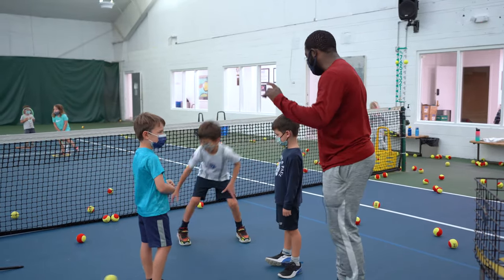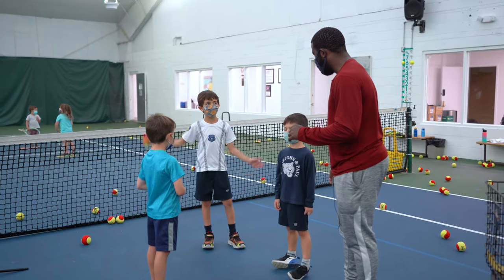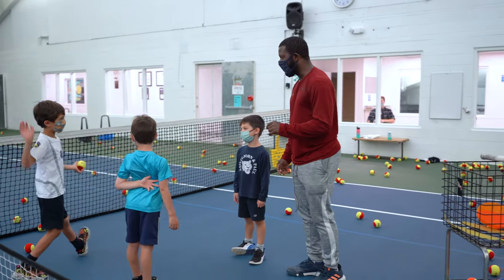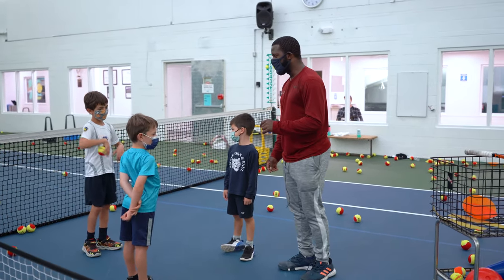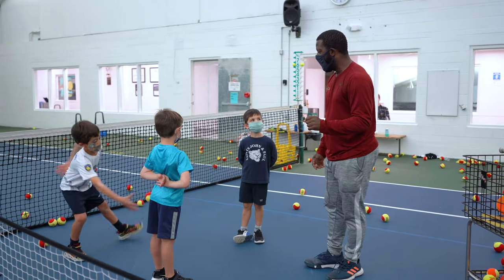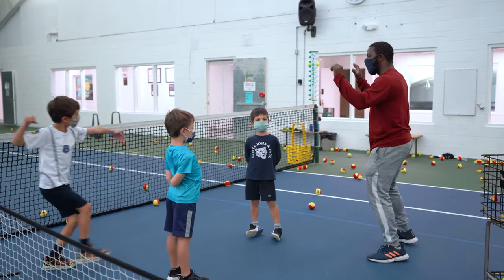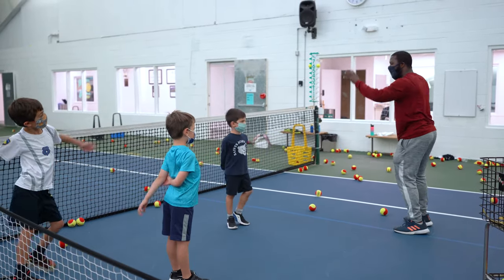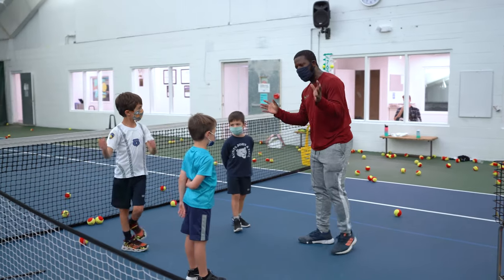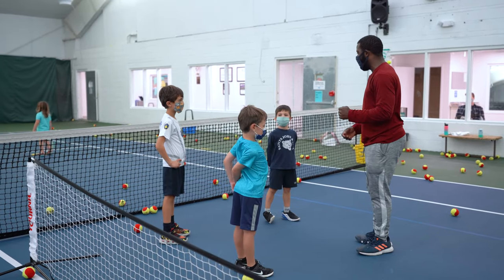Do remember what we just did? What was the first one? Very good, he's right. So the first one was forehand, the second one was volley, and the third one was like a deep ball coming to you where it's high, and you have to learn how to get back to hit the forehand back, all right? Because sometimes for you little guys, you gotta learn how to get back that high ball, all right?